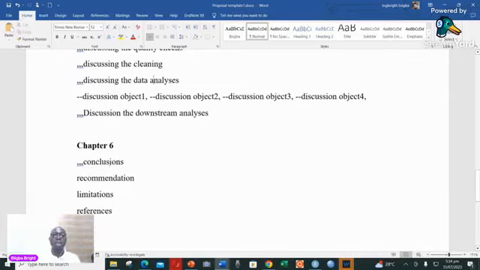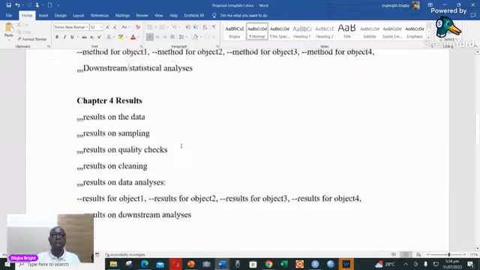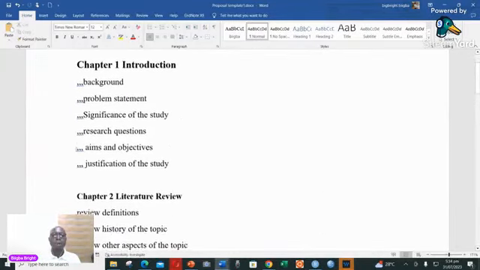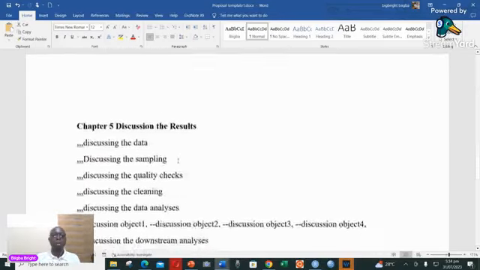You summarize it into, let's say, 2 paragraphs. In the entire study, what have you found? Then you summarize it, and then draw your conclusion. Your conclusion will be based on your aim, the aim that you had established earlier in the study, the main aim of the work, which is here. That's where your conclusion should be based.